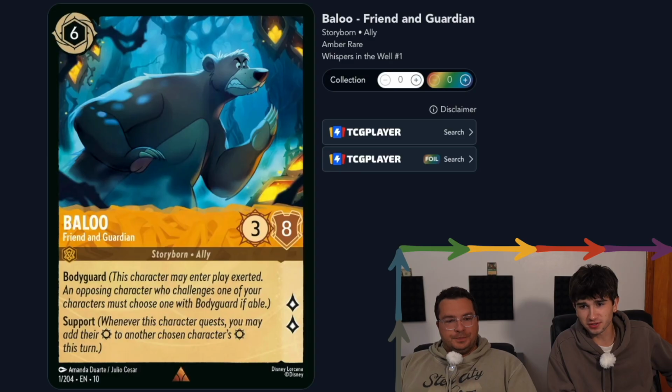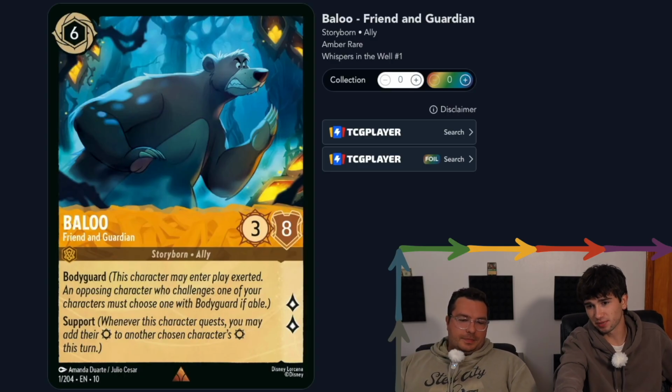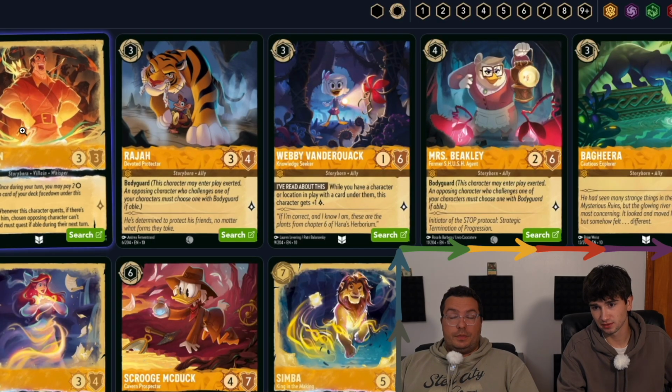Sure. So the first card we have is Baloo, Friend and Guardian. He's a support and bodyguard, a 6 cost, 3/8 that quests for 2. It's an easy card to understand, but its stats are really getting crazy compared to other sets. I think someone compared it: a 6 cost card with bodyguard or support would have been a 2/6 that quested for 1 in earlier sets. Power creep is just going to be insane this set.